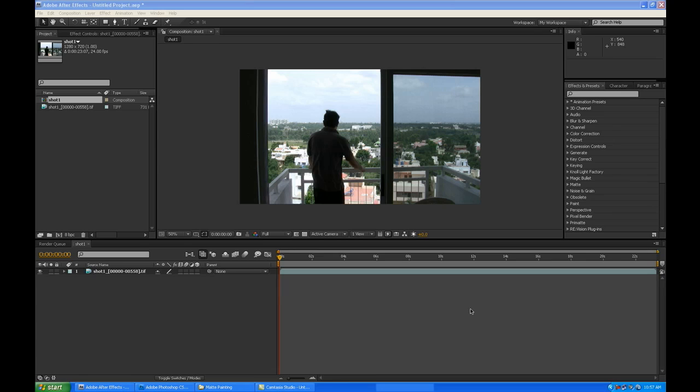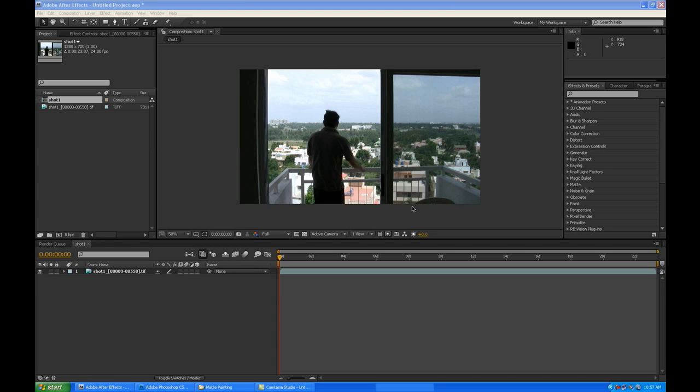To get started, we basically need to replace the sky with some footage and then put in some trees here. But before doing anything, if you notice, you have this balcony frame window here, which is distracting. We have to remove this first before we can do anything, because otherwise there is no way you can put any footage behind this frame. So you need to get rid of this frame first.